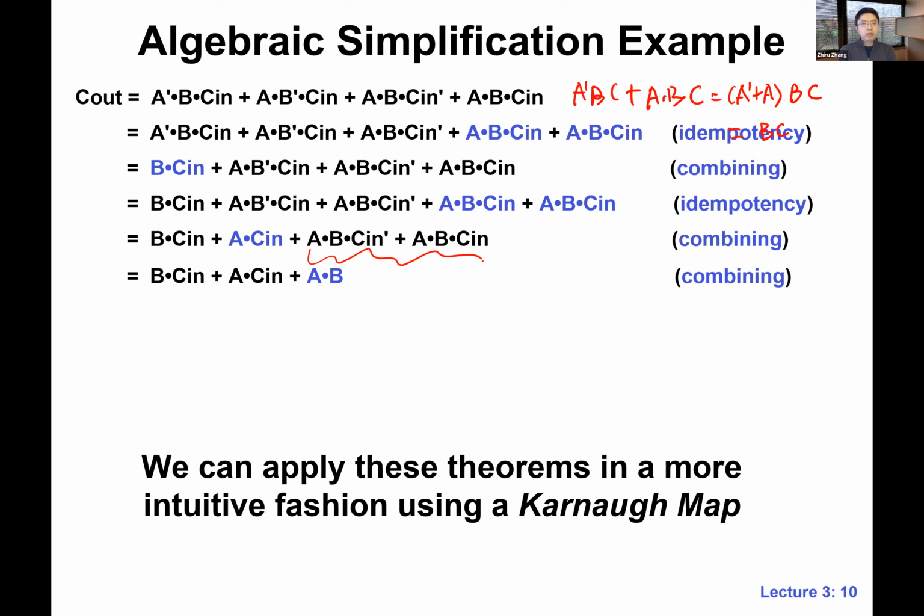I know many of you have already been looking at lab 1, where we are using Karnaugh map. Essentially, Karnaugh map is just doing this. We're going to talk about Karnaugh map, of course. It's basically just a visual form of applying these two theorems over and over again: idempotency and combining.